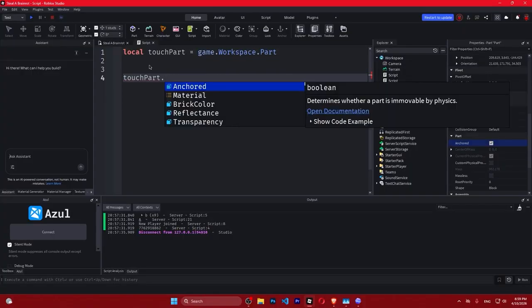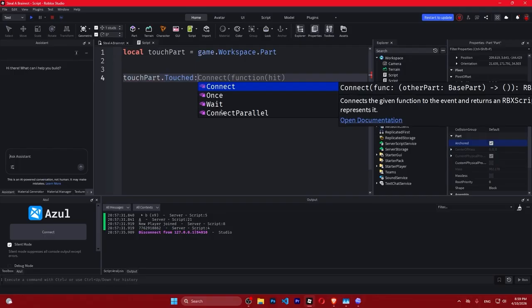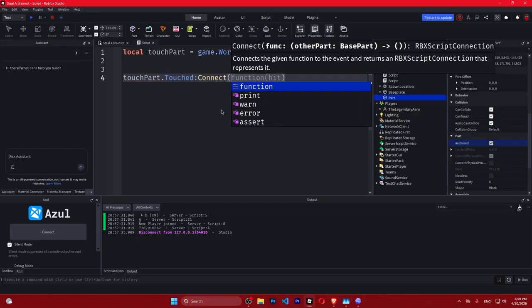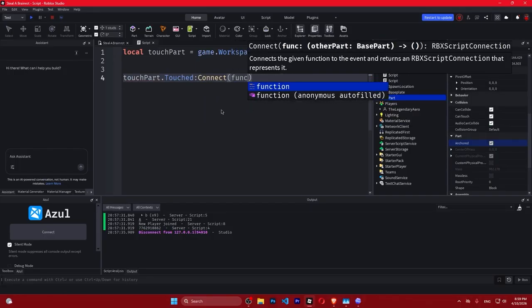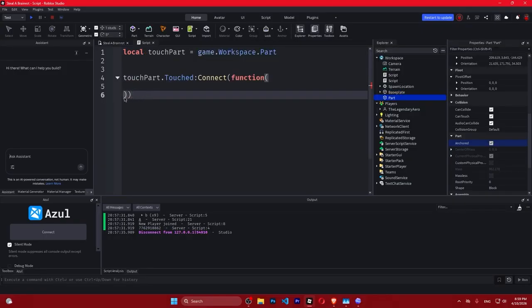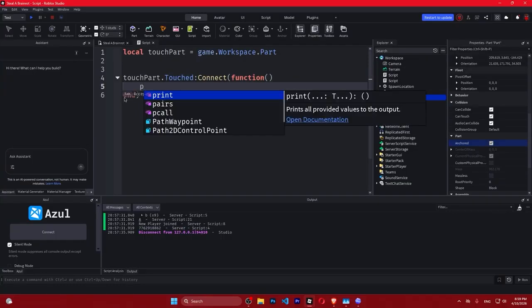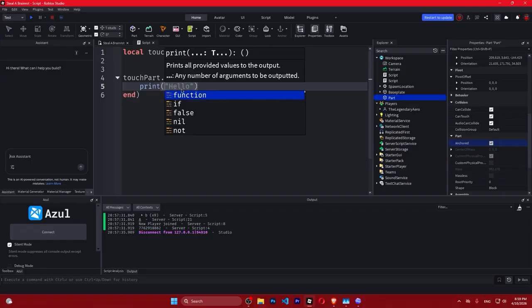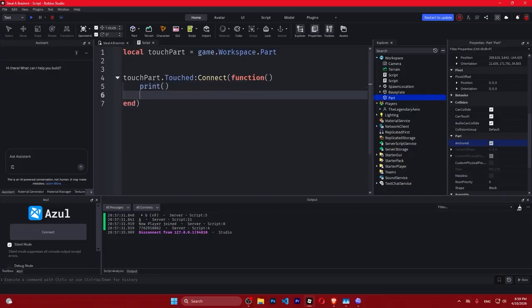So when this part is touched, what we're going to do is call the touched event, and this kind of part has multiple other events and various options, properties. There's so many things. Really, it's endless. We're going to connect this to a function. I'm going to just use an anonymous function in this case because we really don't need to do anything else, okay? So when this is touched, what we're going to do is print something. I'm not gonna say here right now. I'm going to show you in just a bit. So let me explain.